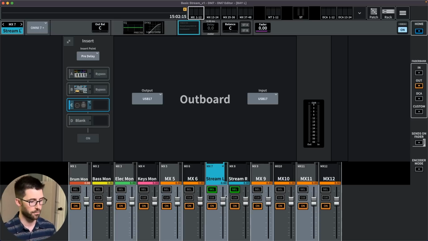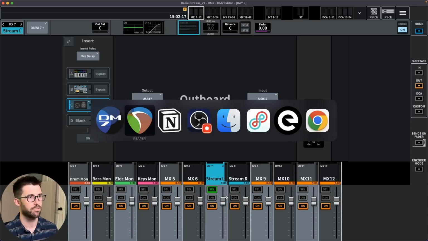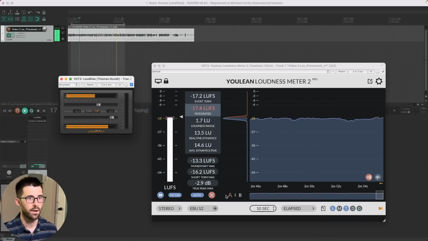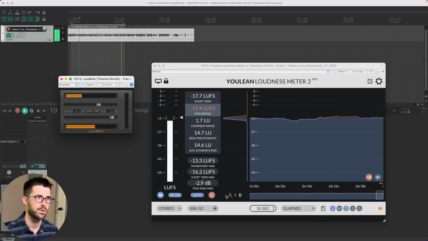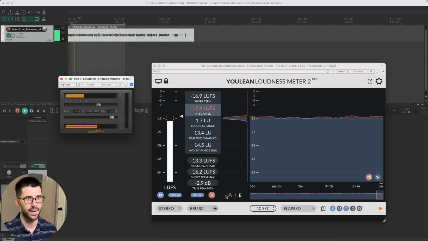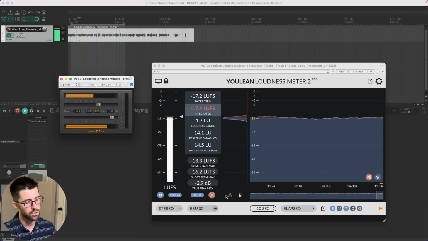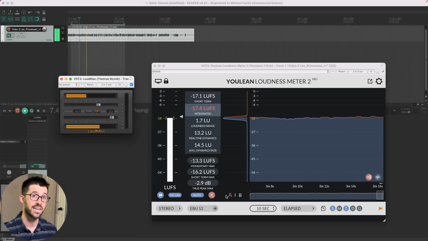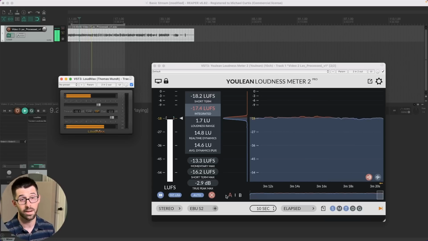And then another fun pro tip is you can actually run Youlean Loudness Meter and monitor the input coming into the computer, which is pretty cool. And you can run it and actually measure the level at the end user device. And how you do that, at least if you have an iPhone and a Mac, is view it on your phone and use a lightning cable to connect to your, or I guess USB-C now that they're doing that with the latest iPhone, to your MacBook, and go to system settings and choose it as an audio device, and then run Youlean Loudness Meter, and you're able to meter it right there.